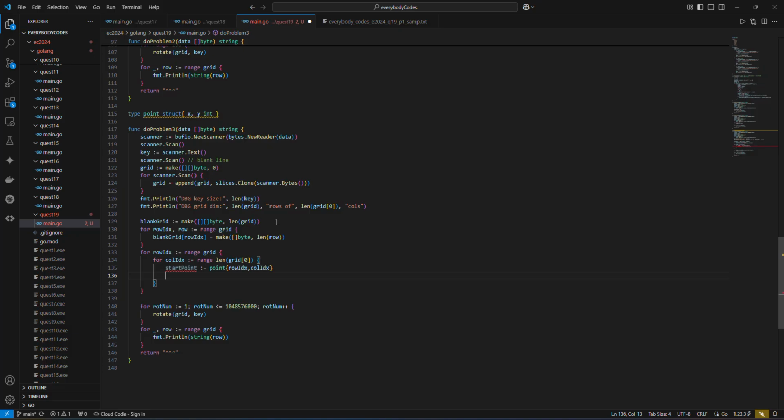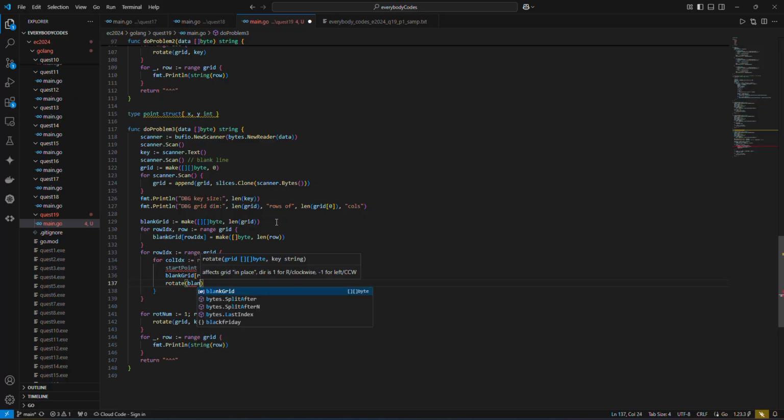And then we're going to do blank grid bracket row idx call idx equals 1. Rotate blank grid key.